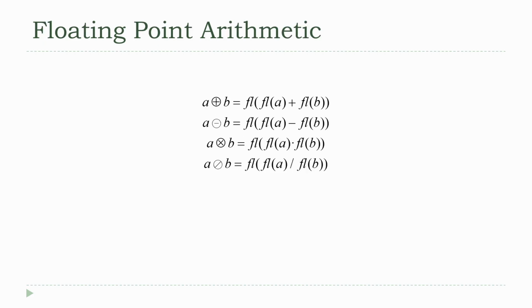So before we go any further and look at some specific examples, I wanted to define 4 more arithmetic operations, right? The plus, minus, times, and division with a circle around it, those are going to represent floating point arithmetic. It's arithmetic done on machine numbers that we've arrived at through this floating point function. And you can see here how these are defined. We take the 2 inputs, convert them to their floating point equivalents. We do the sum or whatever the operation we're doing is, then take that result and convert it to its floating point equivalent, right? So with that said, let's look at some examples of how these things work, and we'll see some interesting consequences here.